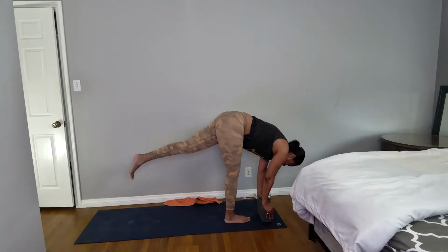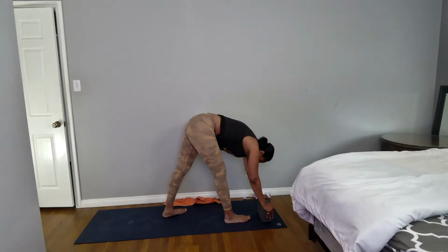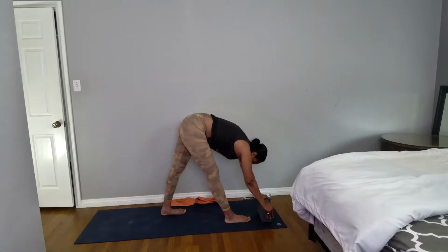Stay here, inhale. Then exhale, place your left foot down, not quite a leg's length distance, but now we're back to pyramid pose. Now we've shortened the distance. The first one we did, it was very long. The second one is shorter. Right hip back, left hip forward. And breathe.